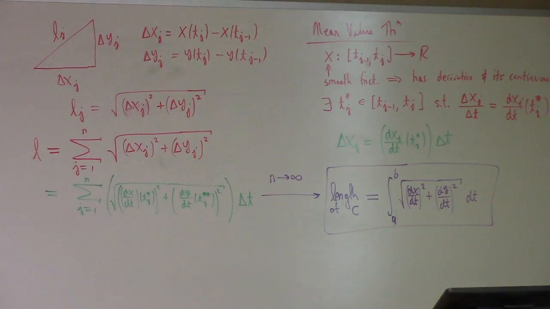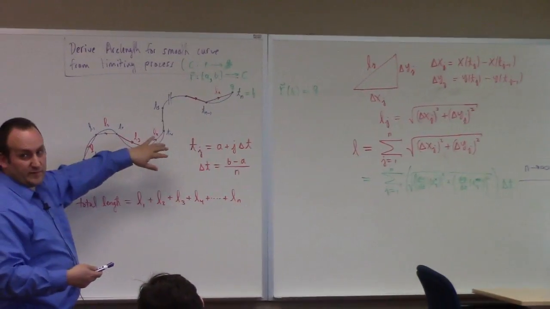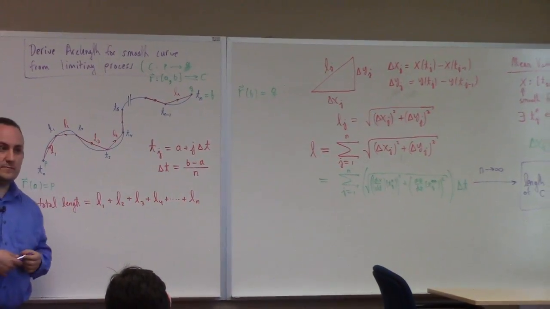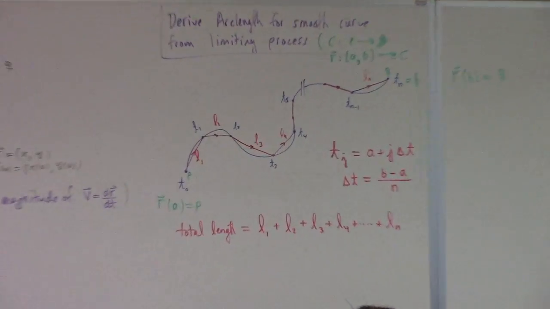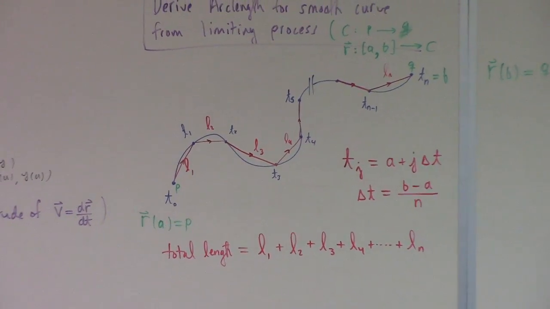What happens to the t sub j star and the t sub j star star in the limit? They're always in the right place. They're always in the partition between t naught and t1, or between t1 and t2, and so forth and so on. That's what you need to make my conclusion that I do for the Riemann integral. Admittedly, there's a little bit of analysis glossed over there.